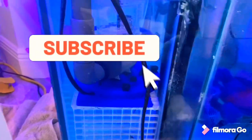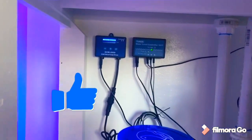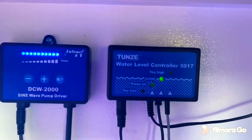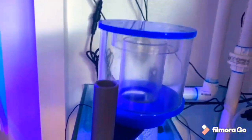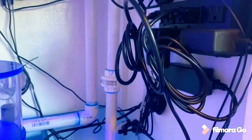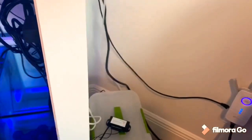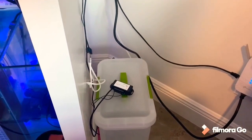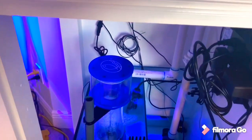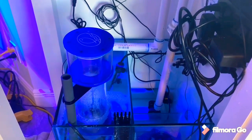Trying to make it look a little neater. As you can see I got my skimmer in. It's not on at this time but I built a stand for it to get it up to the right height — it wouldn't fit in the compartment I wanted to put it in. Back here I got my two controllers: that's for my J-Bo pump and my Tunze auto top off. I want to fix all this and make it look a little neater. Now that I'm looking at it I wish it was in black. But as you can see I got my MP10 controller back there, my auto top off container, my breakout box, my Wi-Fi extender, and the Apex. That's not going to stay in place — I'm going to have to move it somewhere else so you don't see it.